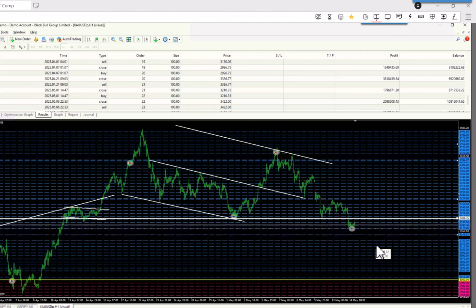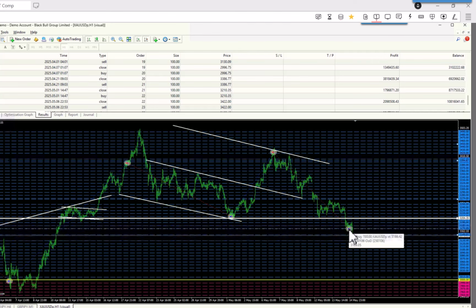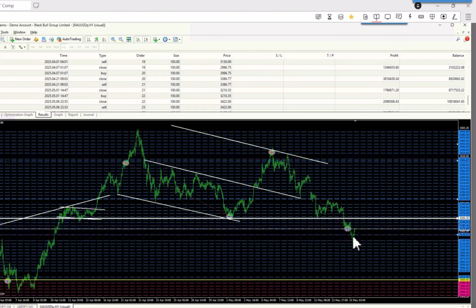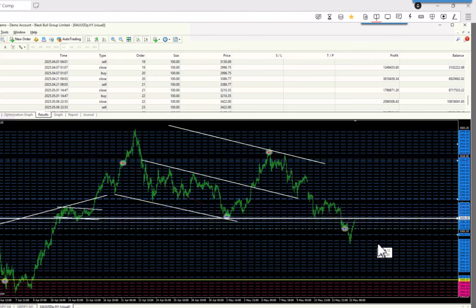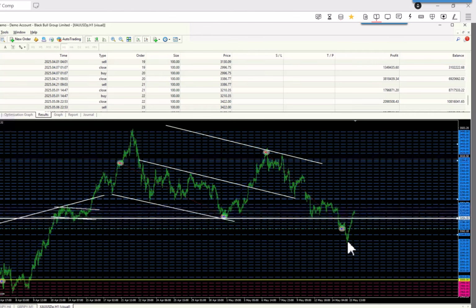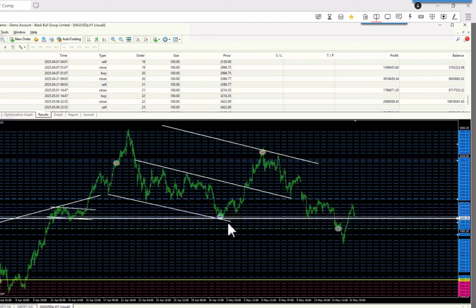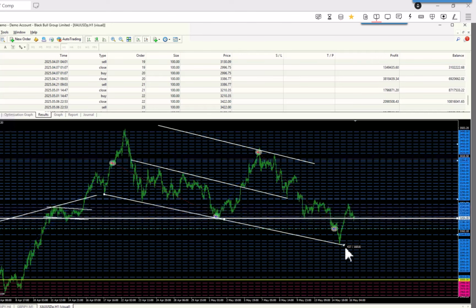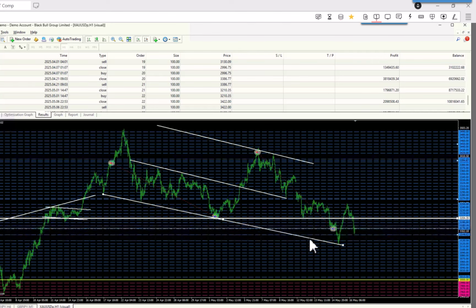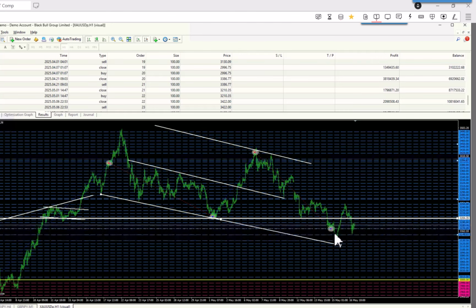Okay, so there it did activate a buy. A little bit later, I expected it to be on that line. I'm not sure. Let's have a look at why that could be. No, can't really see why. That bounce was a bit early. That bounce there would have made more sense, because if you take this line here and increase it, you'll see that area would have made a lot more sense. That was probably a premature entry there.